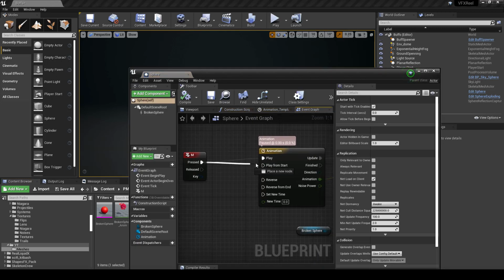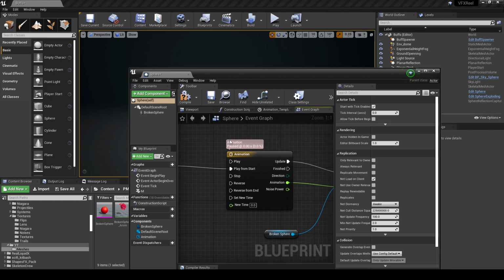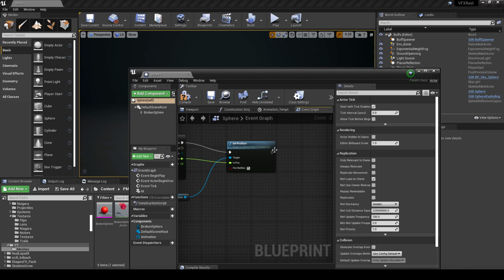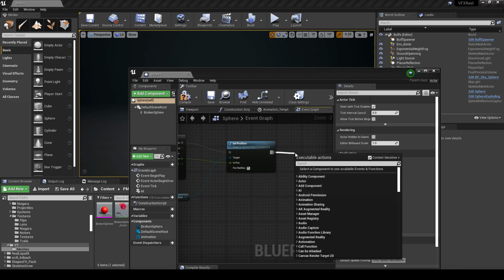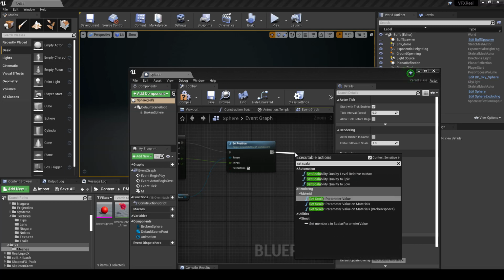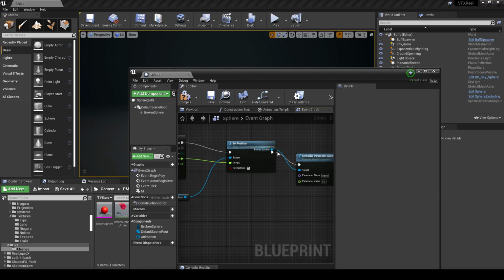Also, I would like to change from press to play from the start, so basically we can keep pressing M and it's gonna be replaying the animation. Another thing that we want to do is to change the noise power essentially. So we want this to blow at the beginning and at the end of animation. Okay.